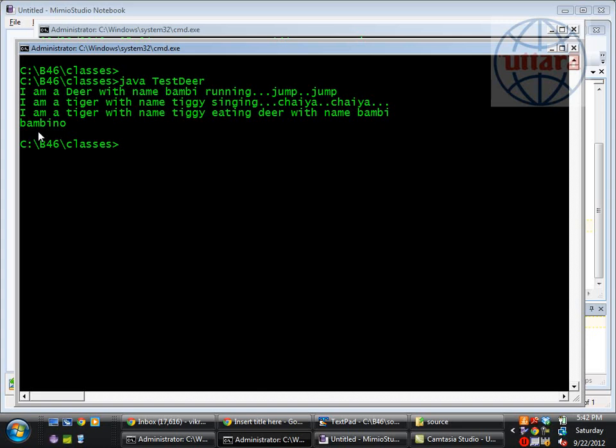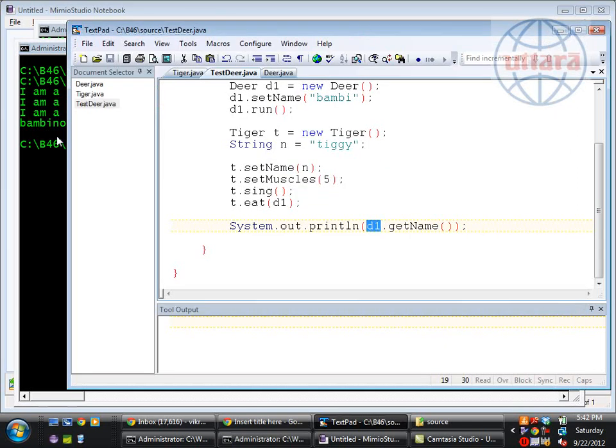Is this making sense? Is this clear, guys? That is how parameters are passed by copy, by value, whether you pass a reference or you pass a primitive. A copy is what is passed. What you do to the copy is not going to affect the original. However, if you are passing a reference, using the reference, if you modify the state of the pointed-to object, that state modification is permanent. Okay.